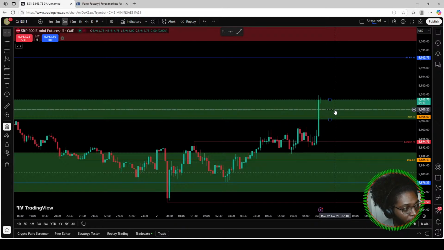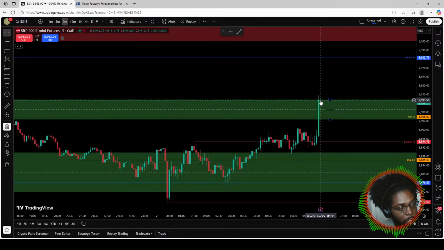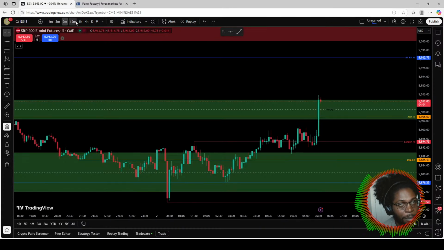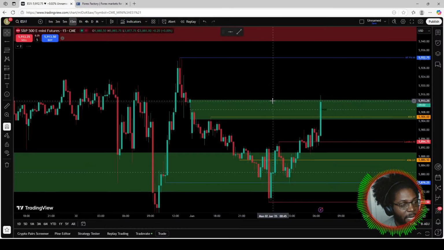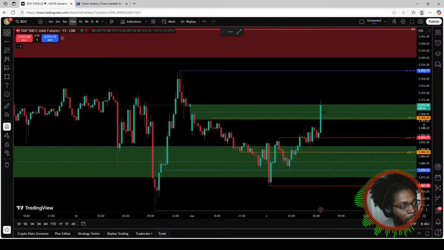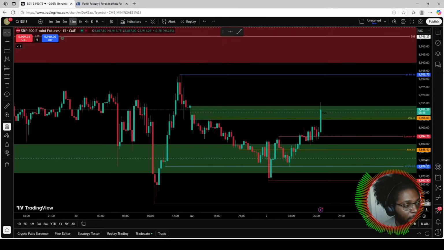But this just shows if we can leave some type of gap, an area for the price to pull back into and then continue the move up. That's a possibility. Or this could even be just a sweep of this Asia high, clearing out this liquidity, and then we could see price look for lower pricing.